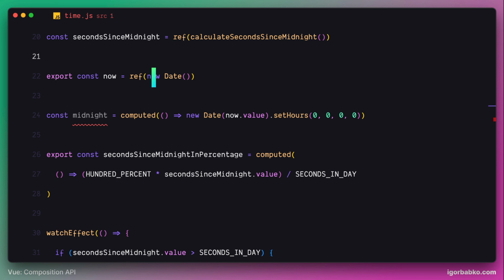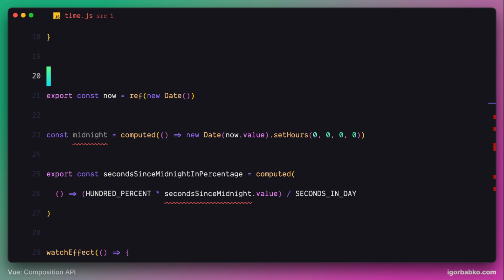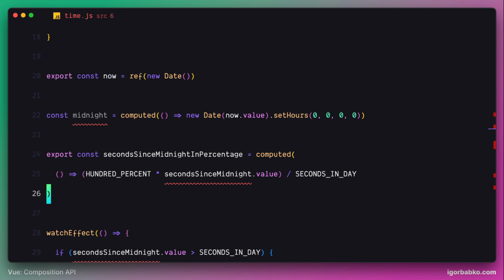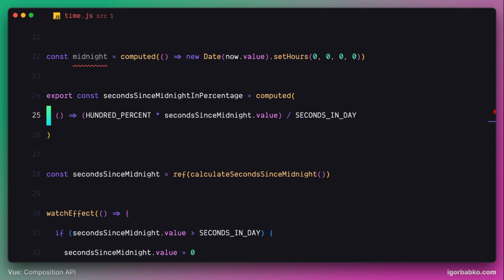Then let's also move the declaration of the seconds since midnight variable down here, right under the seconds since midnight in percentage computed property. These two things are tightly connected, so I prefer to keep them together. Now that we have two reactive date objects, one corresponding to the current date and another to the past midnight, we can use a computed property to calculate the seconds since midnight value.